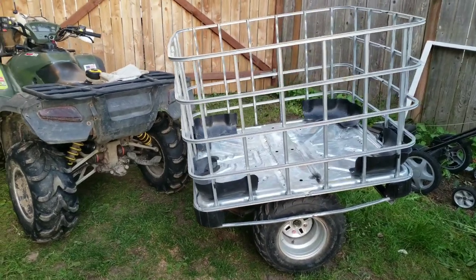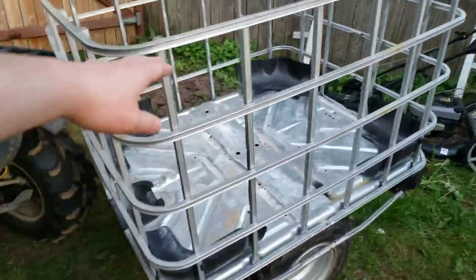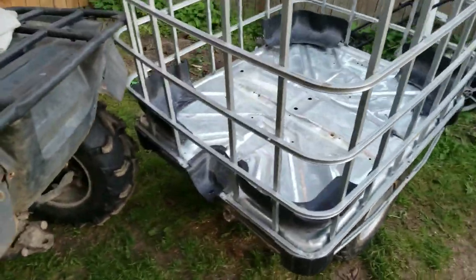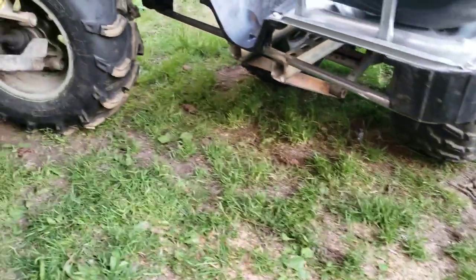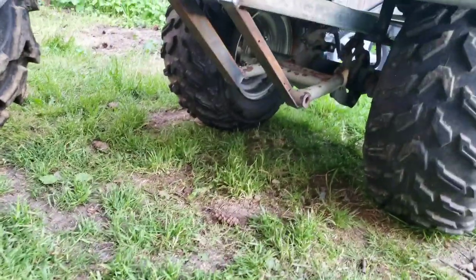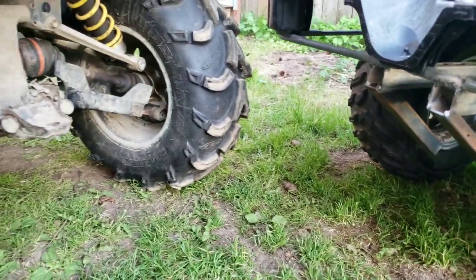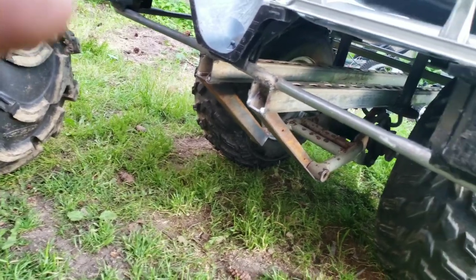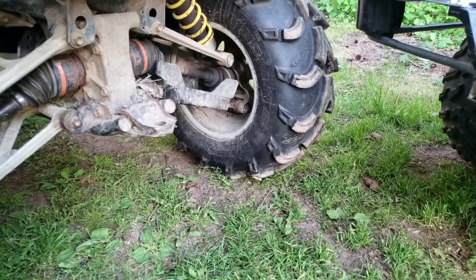This is the final look of the day — that looks neat. I'll cut the top section out because it's just a little too tall. It's sort of just leaning on the quad right now, but I like the ground clearance I get — pretty decent when you hold it straight. I'm going to get some 2x2 square tubing to attach down in there and then get a ball hitch receiver bolted on and we should be good to go.